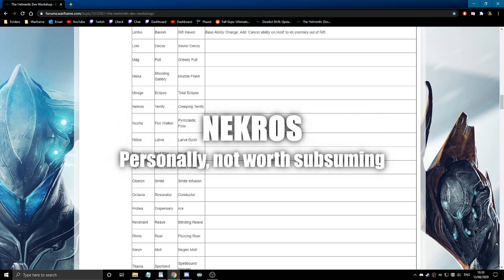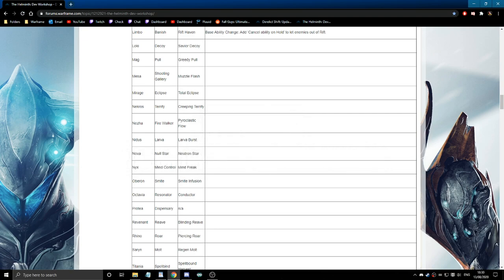Now, we're moving in towards Nekros with Terrify and Creeping Terrify. This all to me is just irrelevant. Sorry, Nekros, this just isn't something that you're going to overly want. Nekros had Soul Punch and Terrify essentially up for grabs, and I don't think I care for near enough either of them. I would almost argue that I'd rather have Soul Punch over Terrify, but that's just my two cents. As for the augment, Creeping Terrify, it's basically a 60% reduced movement speed to enemies nearby.